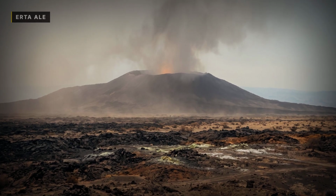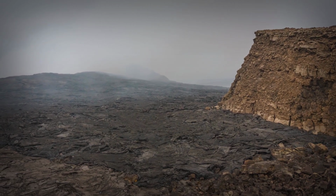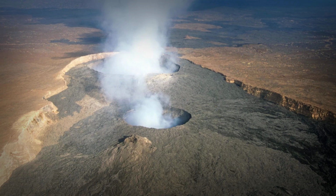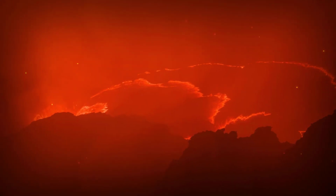Now for the single most spectacular thing in the entire Danakil. Rising out of the desert is a low, broad, dark volcano called Erta Ale. From a distance in daylight, it honestly does not look like much. A long, low ridge of black rock under a hazy sky. But at its summit, hidden inside a pit crater, it holds something that almost no other volcano on Earth can hold for any length of time. An open lake of molten lava.